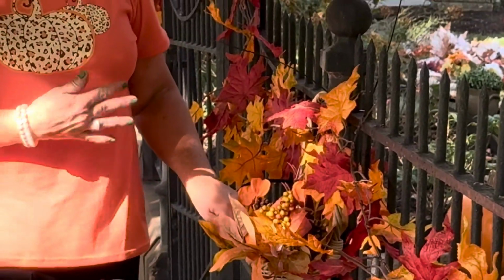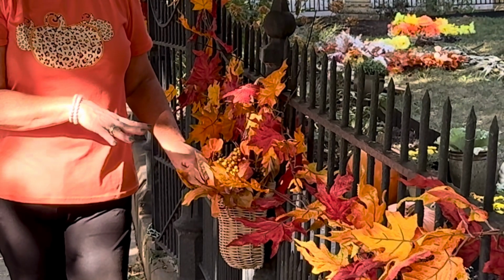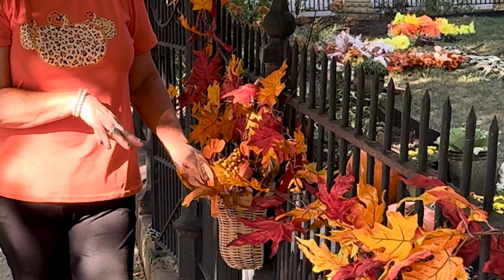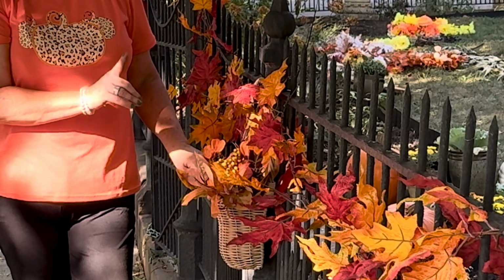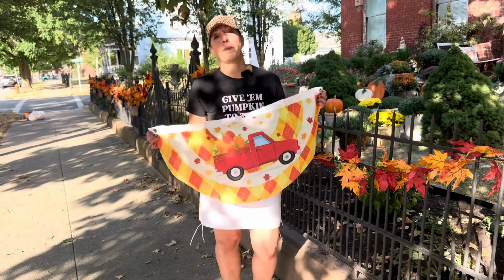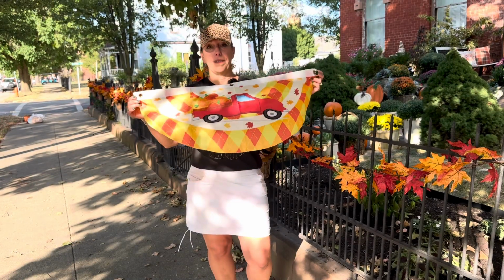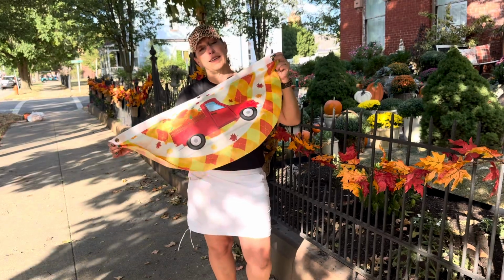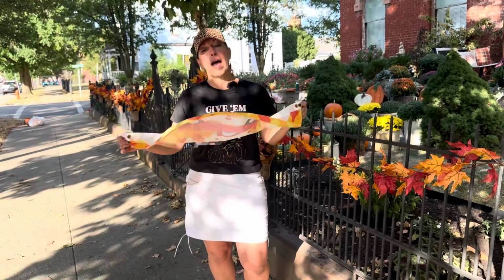So I got 2 uses out of this basket. I was able to put my spring tulips in it and my summer petunias. Now I'm putting my fall in and I'll be able to put my Christmas in it as well. We put the baskets on. The leaf garland is all on. One last thing for the fence line are these little flags. They're all different. We got them on Amazon. So we're gonna put these on and then we'll show you the finished product.